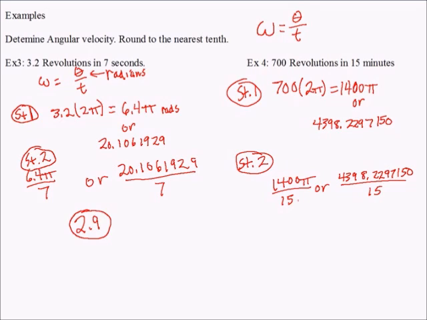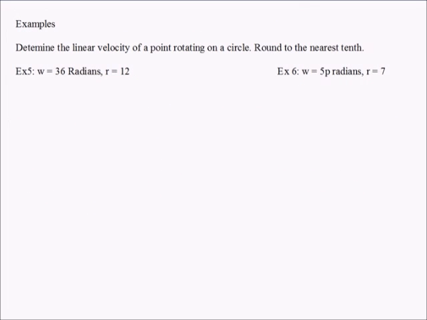And it doesn't matter which one. I'm going to start doing this one from now on. You can go ahead and call it 293.2. Okay. Angular velocity. Let's look at linear velocity. I think it's a little bit easier to use linear velocity. Let's remember that linear velocity is v equals r and then theta over t. But remember, we already know what theta over t is.